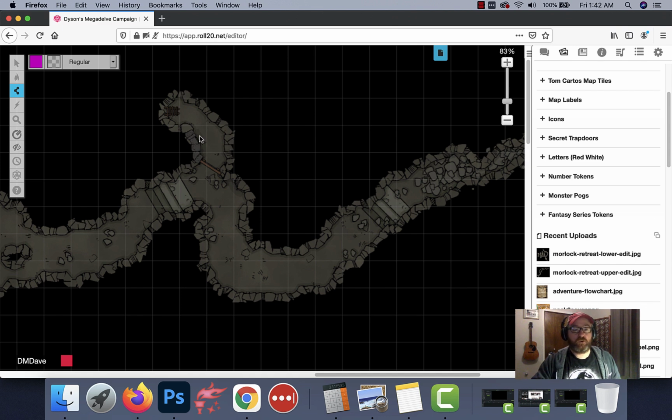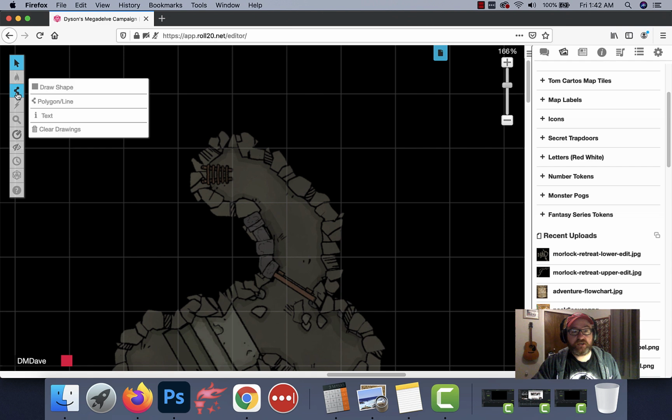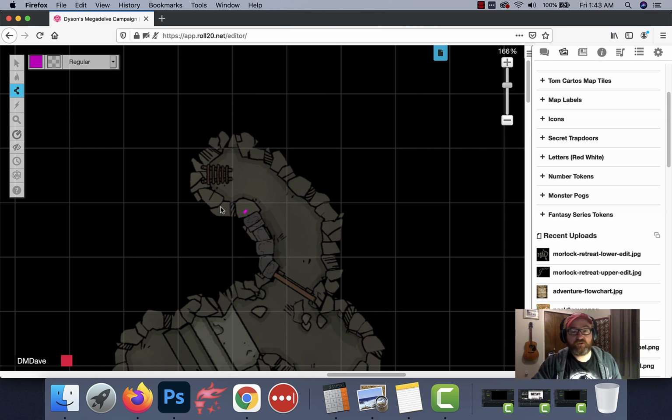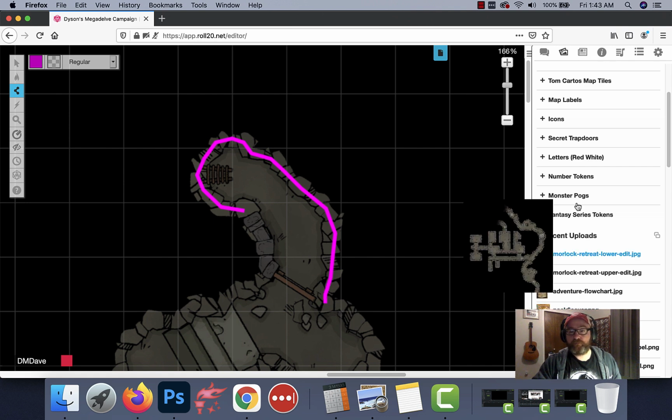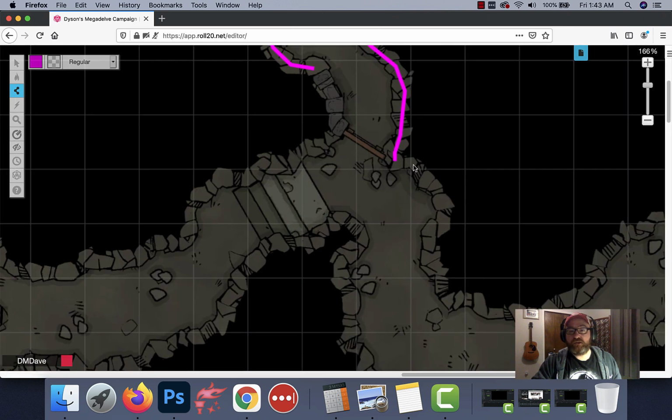Okay, so let's see here. We are going to start right at the beginning here. I'm going to zoom in as best I can, and then I'm just going to start drawing dynamic lines around kind of in the middle of these edges here. When you have natural caverns, you don't really have to be nice and tidy. Once we get to sort of the nicer elements, I'm going to show you how to do that in kind of a quicker way.